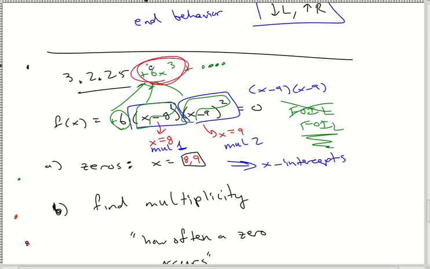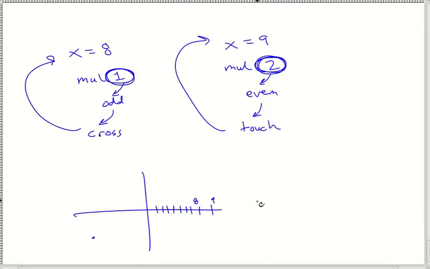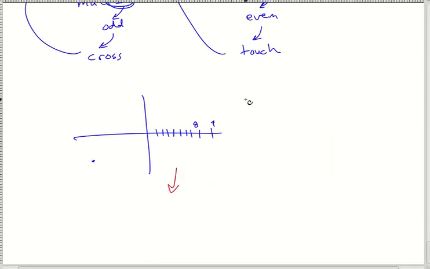I only want to know who's the boss. He's the boss. He's got the biggest power. Everything else is going to be less than a 3 degree. So again, I'm only looking here. What has he got? Positive in the front, odd power. Positive odd. And so we're going to go in different directions, but eventually we're going to go positively. So for my graph, we're going to be starting low and then ending high. Odd, different directions. Eventually, though, we're going to go positively.